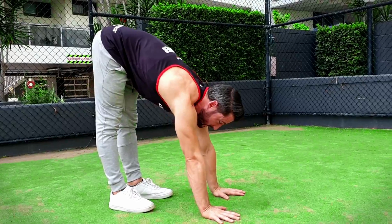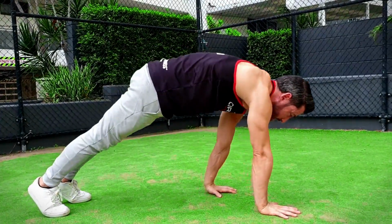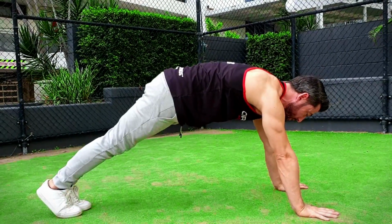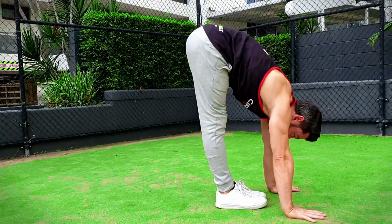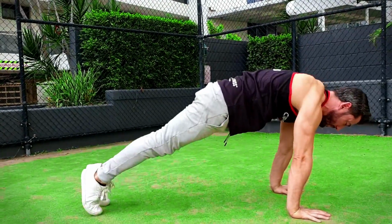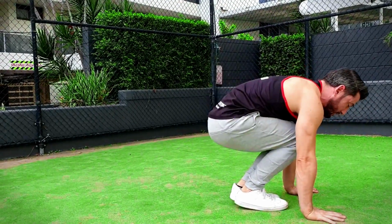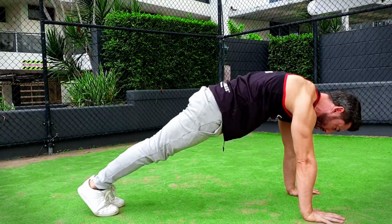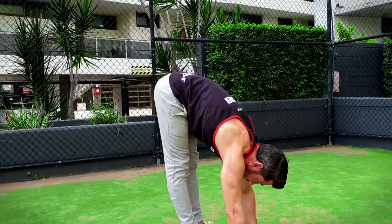The intermediate version, we just do exactly as before, keeping the dish in, and then you're going to jump our feet up to the beginning position. So jump feet up to beginning position, and then jump your feet back. So that's bending your knees, bring your bum down, and shoot your feet straight back. Whoop, into the dish again, or the plank, then walking your hands back up.